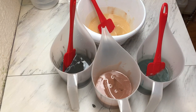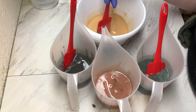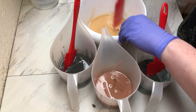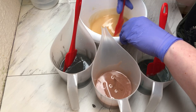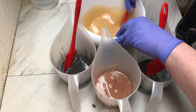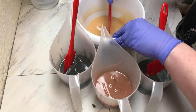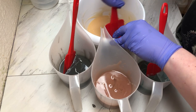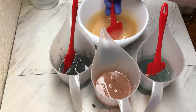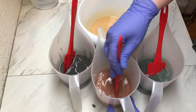It was my daughter's birthday last week. I said, for your birthday, would you like me to make you a soap? And she got so excited — she could not wait to pick out the colors and the fragrances. I thought, well, if she's excited, maybe the other kids want to do it too, and sure enough all four of them were about it. So this is a soap that my son picked out.